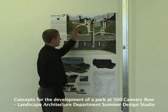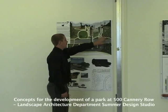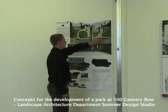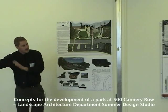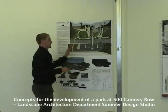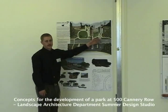So there's a lot of different exhibits I have here. It starts with the transition from the pre-settlement to the fishing with the Chinese fishing villages. That's kind of the first thing that fired into the fishing industry here at Cannery Row. So we have representation of the fishing huts.